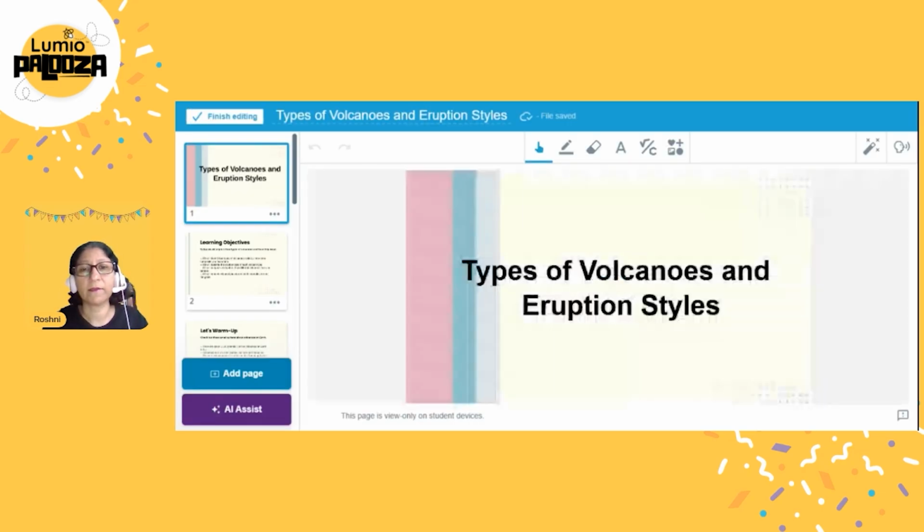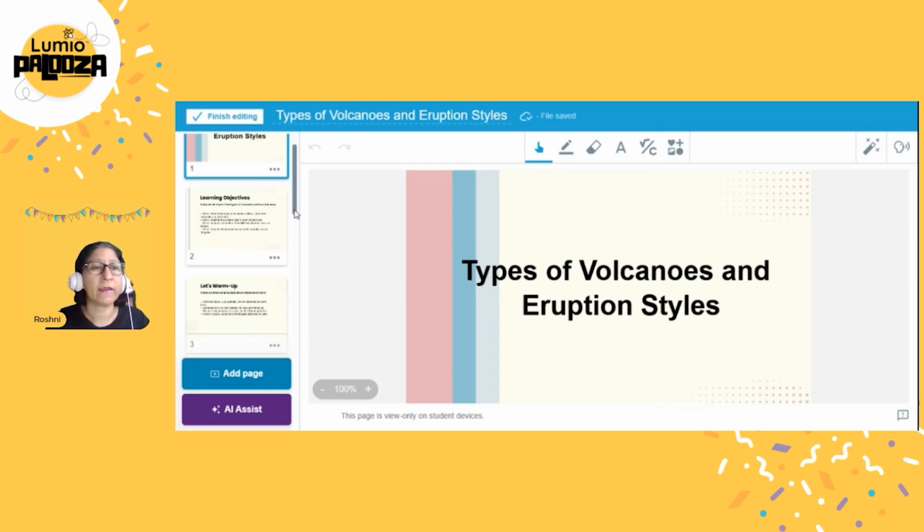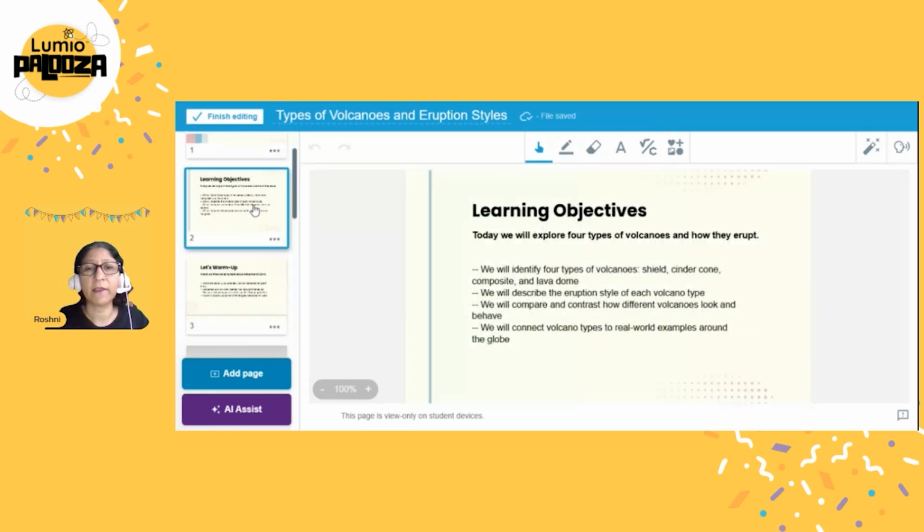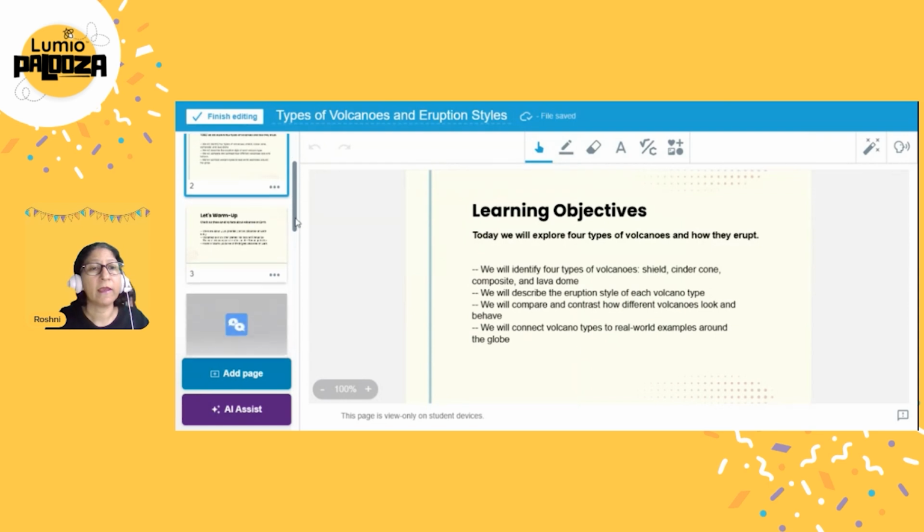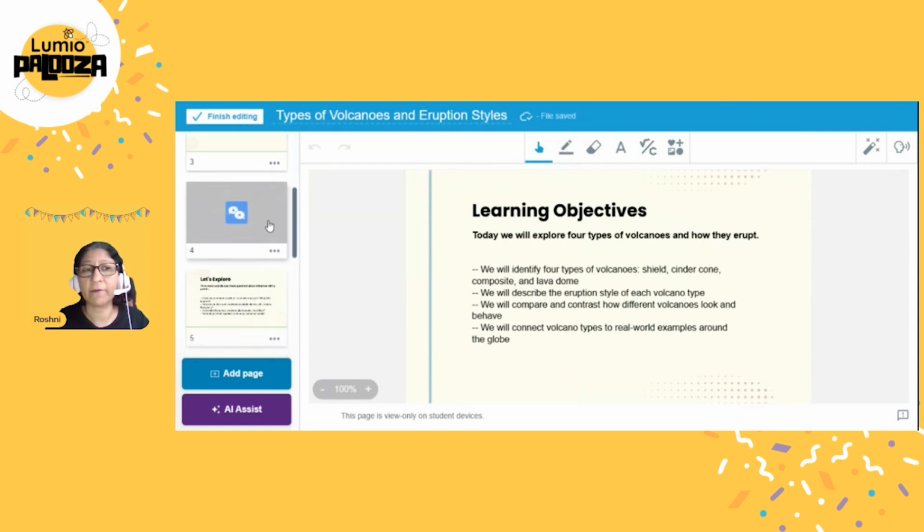So here is all these different parts. It created a whole lesson plan. If I want to change something, I can change it, and if I want to add something from my previous lesson, I can go ahead and do it.